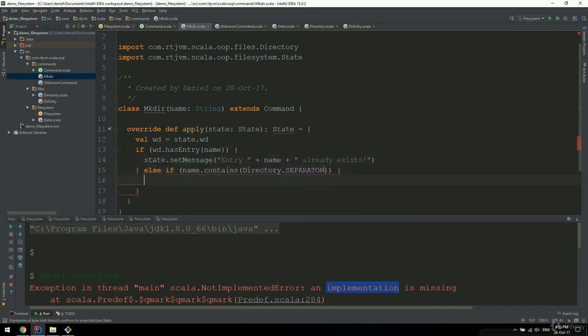We're not going to allow, for example, mkdir something / something else. So this will be forbidden.